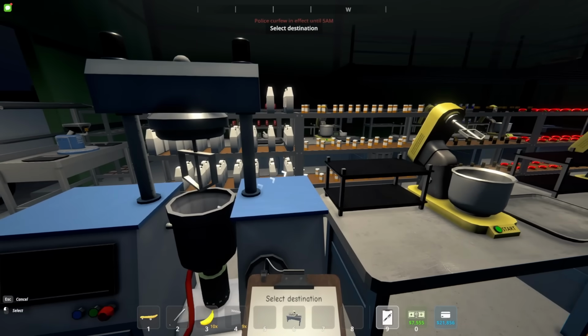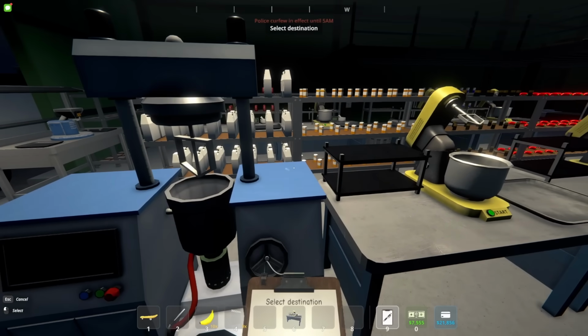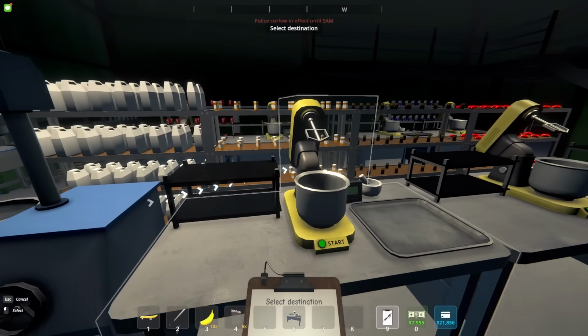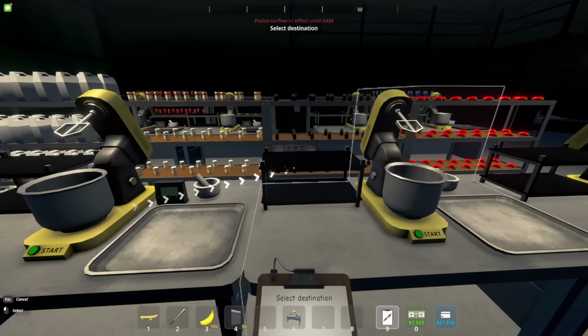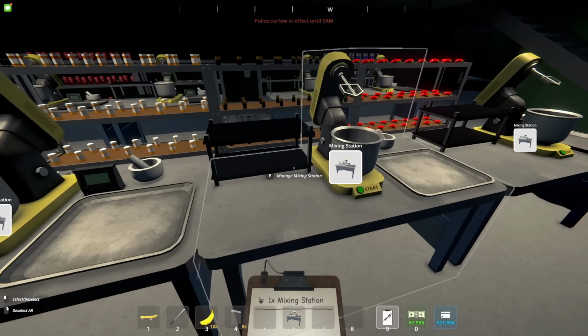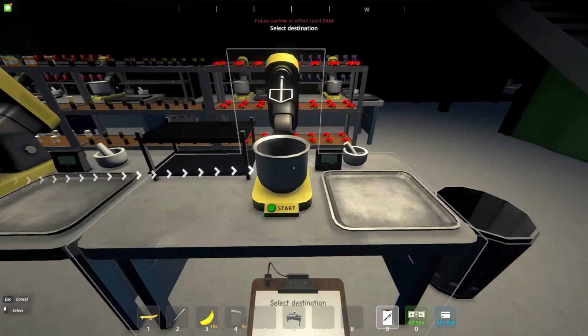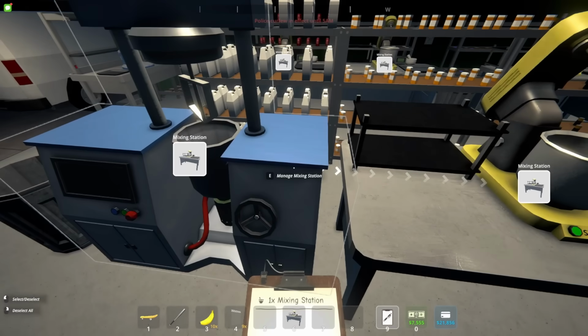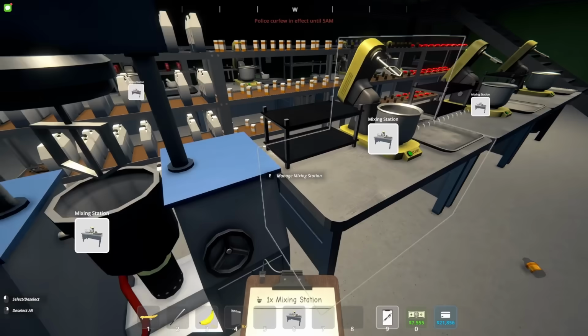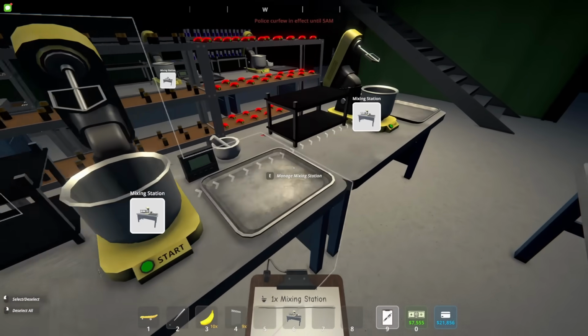Then for the mixing stations, our destination for each mixing station will be the mixing station that's the next in line. So choose the mixing station next to your mixing station for the first 4. And if you look at the route, it's going to look like this. So if you have your management clipboard out, you can see the route of where they're going.